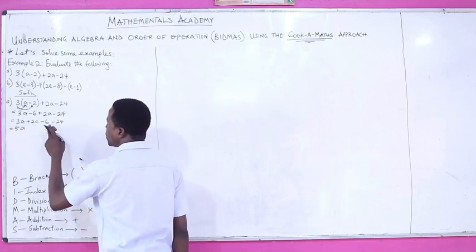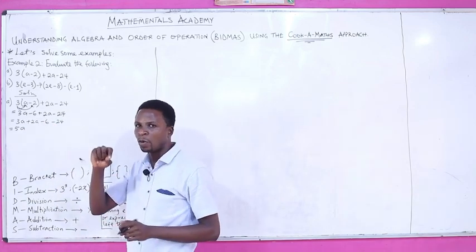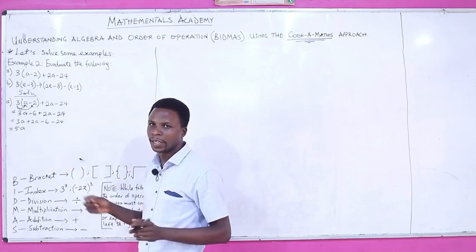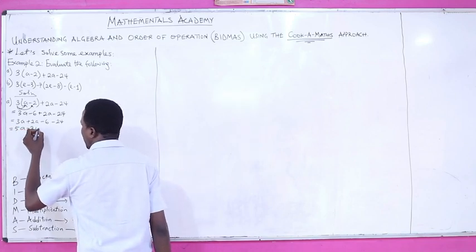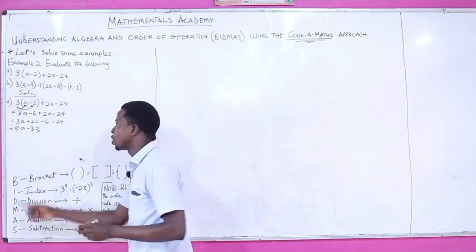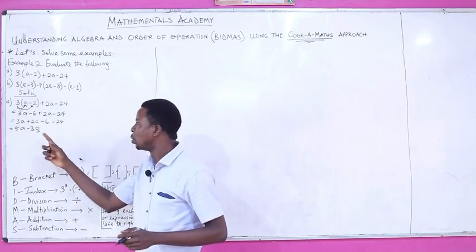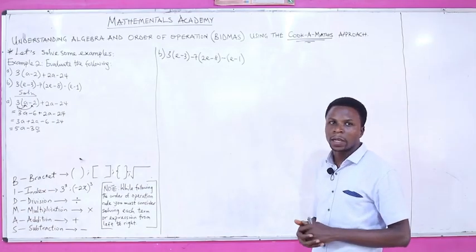Next we have minus 6 minus 24. Remember in our first example I told you minus means you are owing. So I was owing 6. Now I went to owe what? 24 again. So that means in total I am owing 30. That's minus 30. And this is our final answer. Why? Because we cannot subtract both of them, seeing that they are unlike terms. Now let's go to the second example.